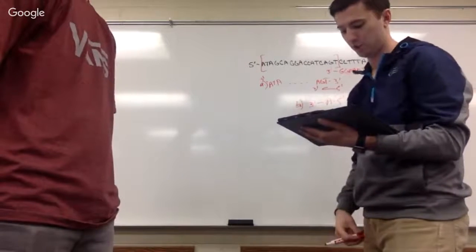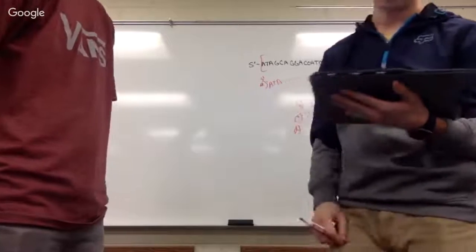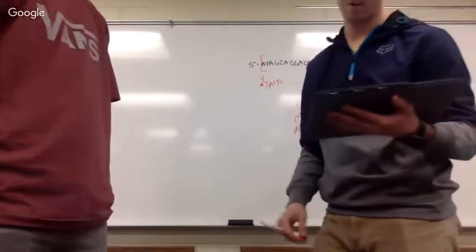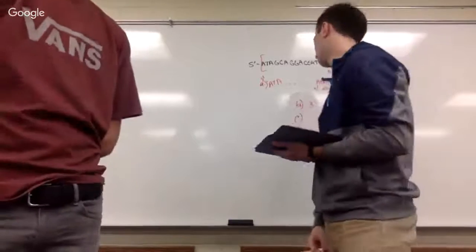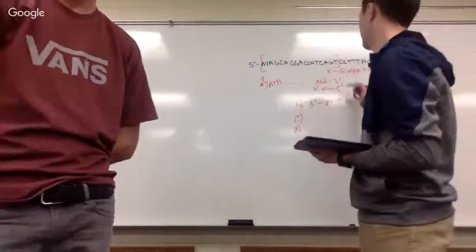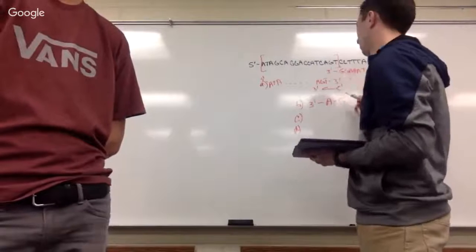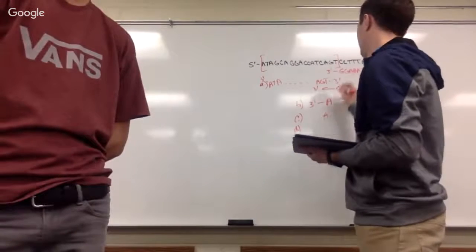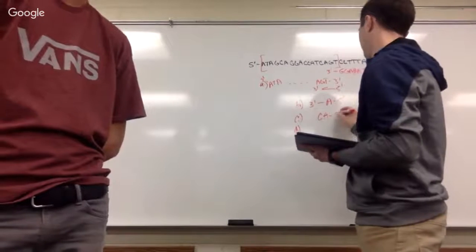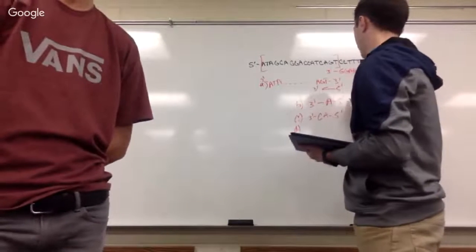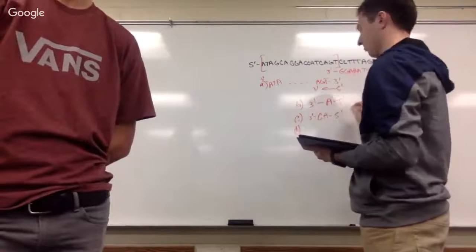You do the same thing. You just got to figure out which one would not be able to synthesize. So in C, the UTP, uracil triphosphate, can't be synthesized into DNA because it's for RNA. So you do the same thing. So the second you need a U, it won't work. So you go, oh, I need an A, then I need a C, I need a T, so that won't work. It's going to be 5', 3'. Make sure you switch these around because you have to write 5' to 3'.